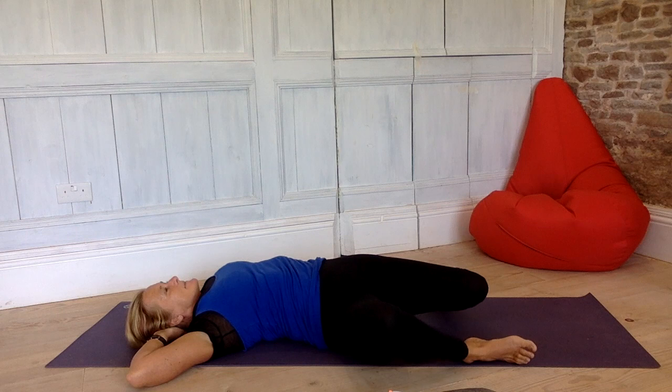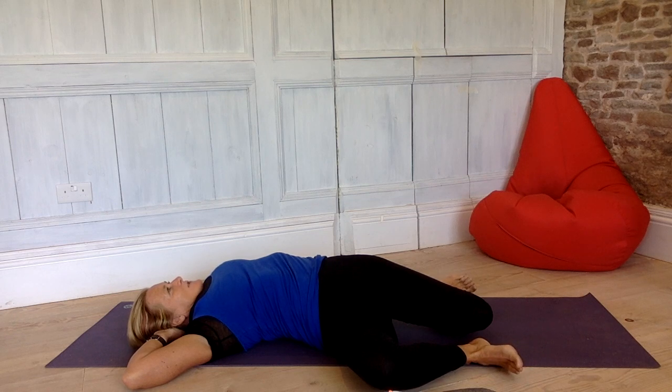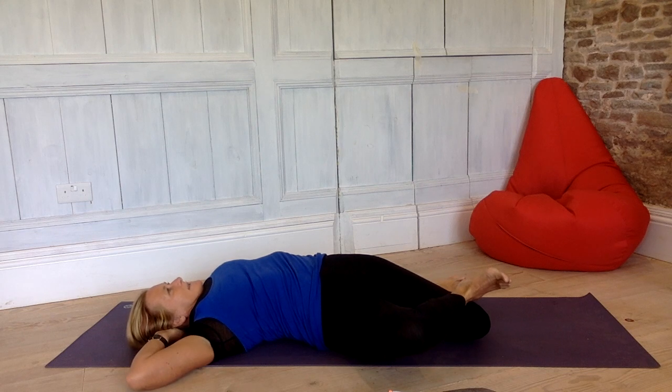and over to the other side. And again, reach away and down with your left knee. And then again, if you feel it's going to be appropriate to pick the right foot up and bring it just above your left knee, then flex both your feet. Bring your right foot up just above the left knee, and that just adds a little bit of weight to that stretch. But again, just check that if that's where you are, your knees feel happy.